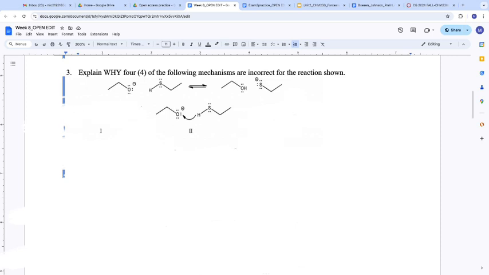What happens in 2? What are they trying to show? They're trying to show the hydrogen bonding to oxygen again, but they're not able to, because the atom doesn't move. Therein lies the issue. What they're trying to do with that arrow is show the motion of atoms. Arrows don't show the motion of atoms. And that becomes probably one of the hardest things to deal with within organic chemistry, is that we do not show the motion of atoms.